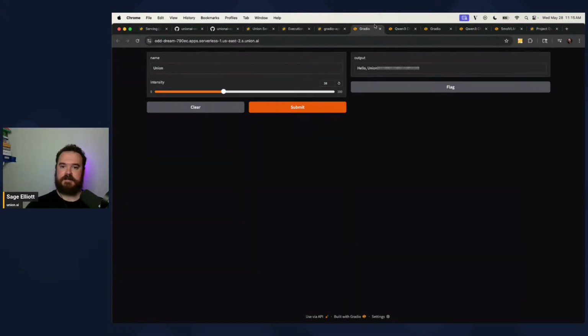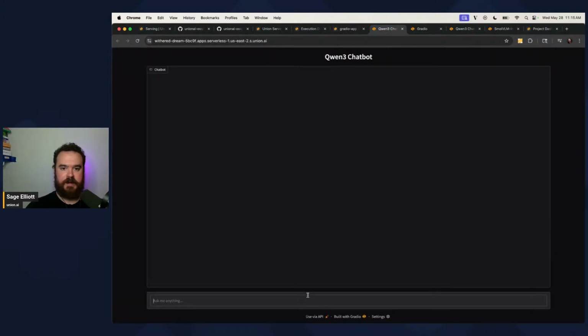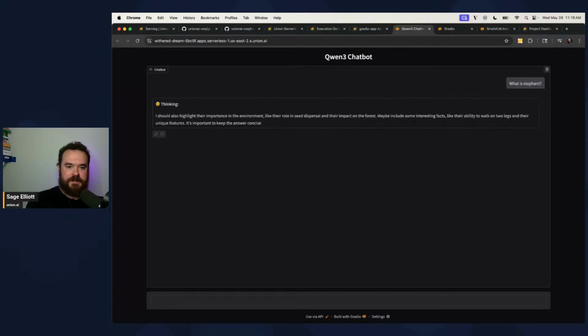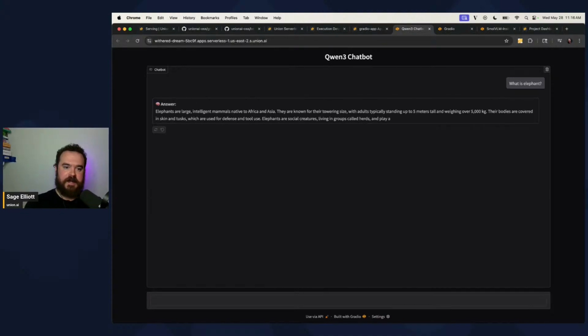So now let's take a quick look at the Qwen 3 chatbot. We exit out of the other one. Again, let me type something in here. What's a good thing to ask? Elephant. And it's fun if you ask it harder questions, you'll see it doing more and more reasoning. Really simple ones, it'll keep the reasoning tokens very light. But you see it did the thinking stage that was streamed out. And then we get the actual answer here.